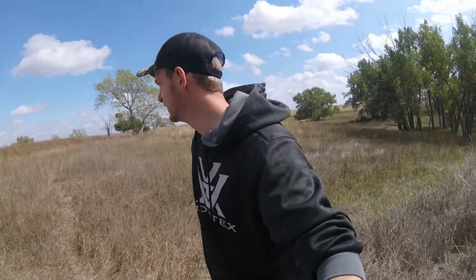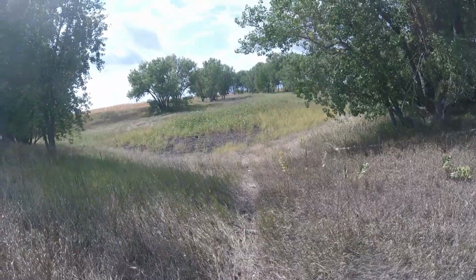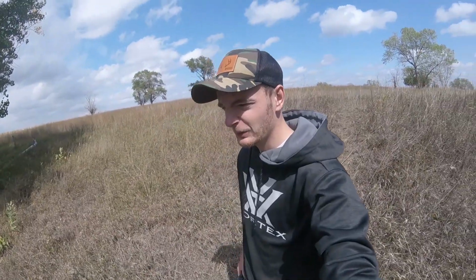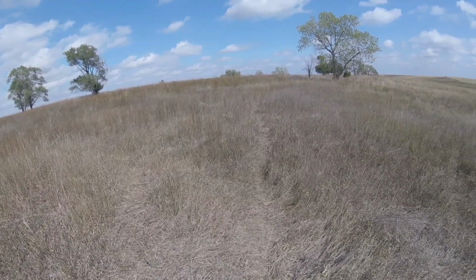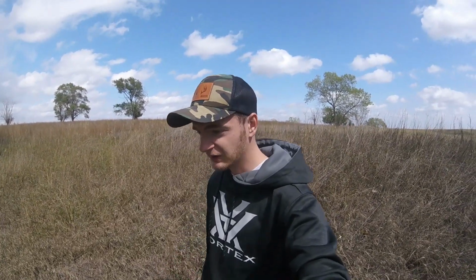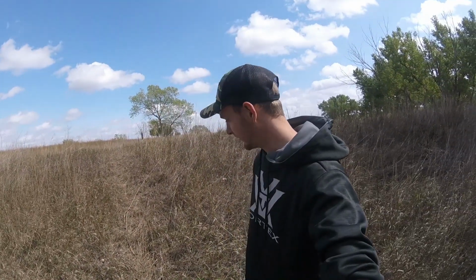Same with this. Like, what is this? I don't know if it's cows or not. There's deer tracks on it, but it is so beat down, like it should be a cow trail, but I'm not seeing any fresh cattle sign. The grass isn't completely mowed down. There's no spots below the trees, you know, where cattle stand in the shade and just tear everything apart. There's tons of deer tracks, tons of deer poop, no fresh cattle poop or anything on there. So I don't know if that's deer.